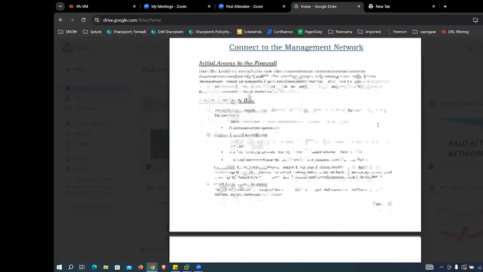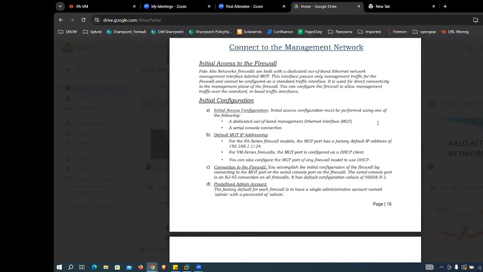Correct. Yeah, and I have one question for you guys. If someone from your team has enabled a dynamic IP address on this firewall, how will you find the IP address of the firewall, if somebody did like that? Guys, these questions will be helpful for you while you are working in the live environment. Why? Because these things will happen.